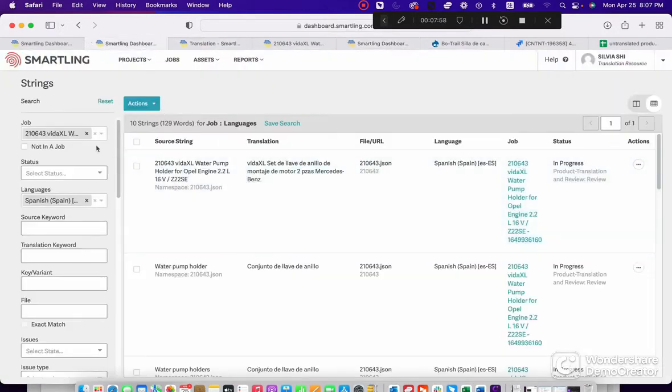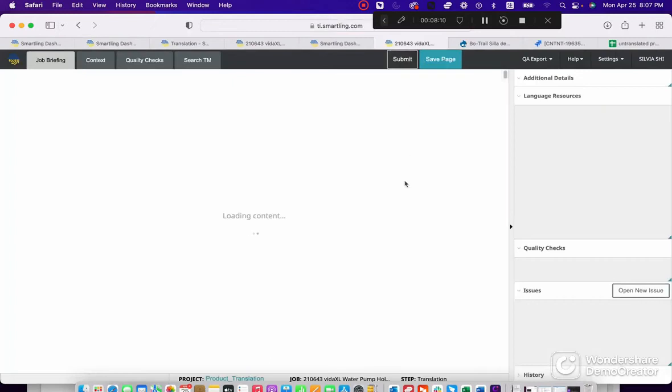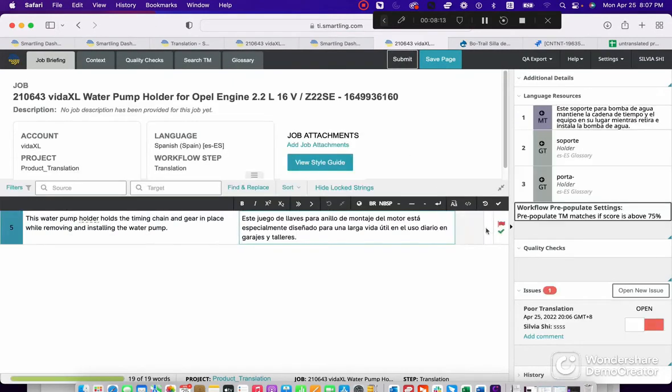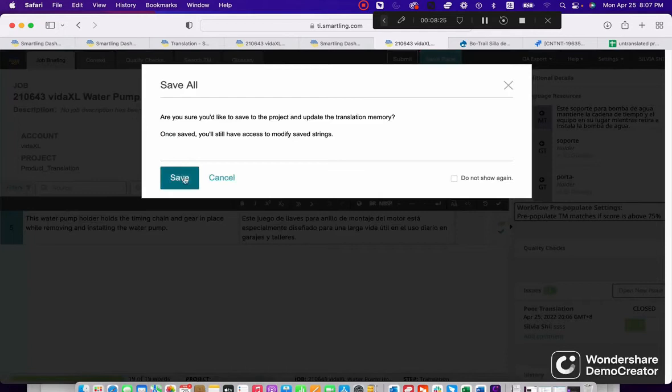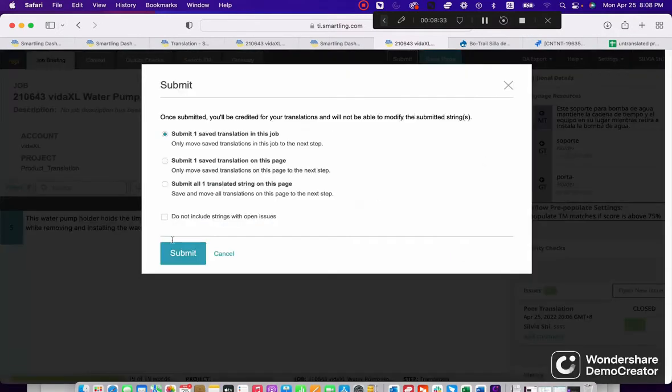Again, apply the filter where you can see the unresolved issue, and as a translator you need to resolve that error string, the string that contains error. Once you finish revision, turn the lever to green, save page, save, then submit.